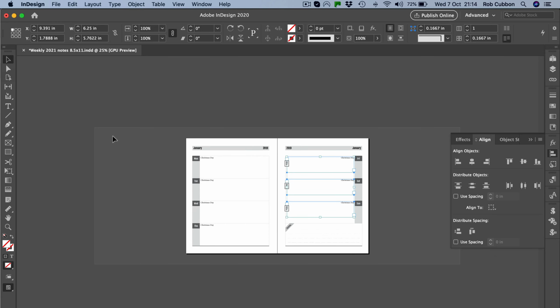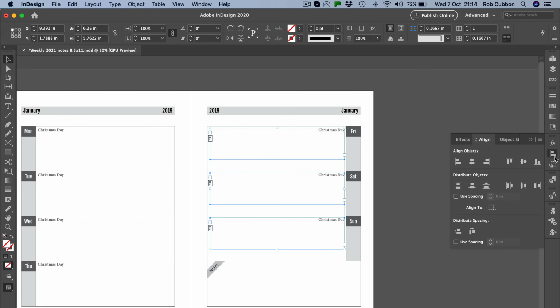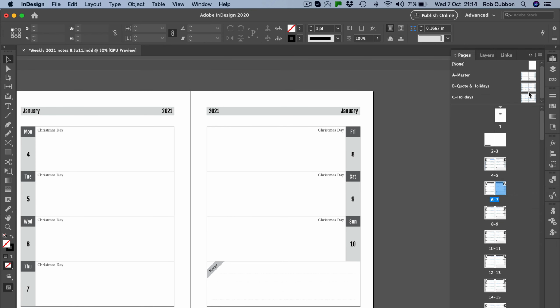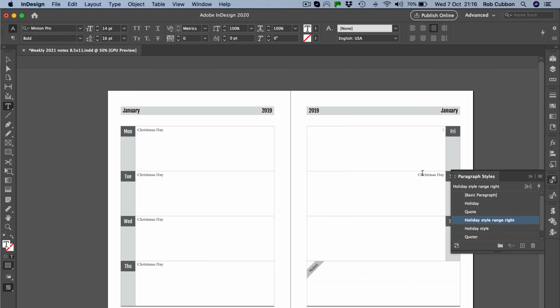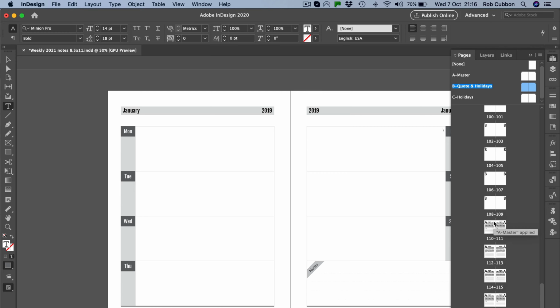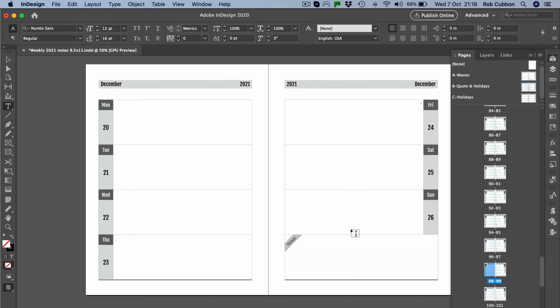But just to show you how these master pages work, now if we look at all the other pages, every day is Christmas Day, which is not what we want. We just delete everything because we don't want it to be Christmas Day every day. That's all we need to do, because now if we go to the page, and we might as well pick Christmas Day as we've been talking about it, the 25th, I didn't delete that oblique there. I do apologize for that. I will go back and do that.